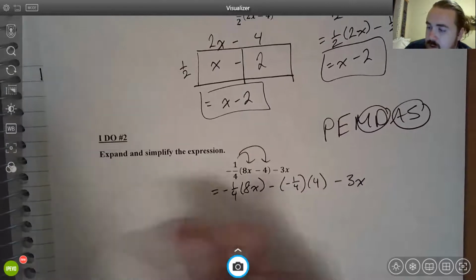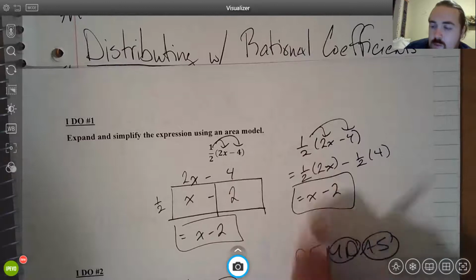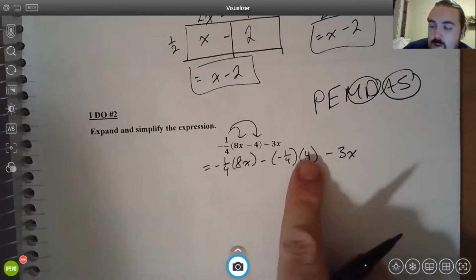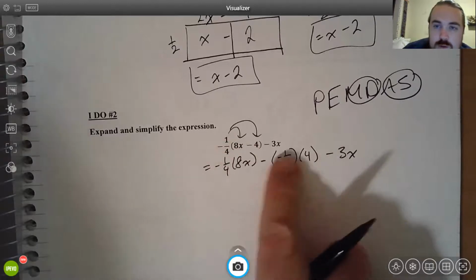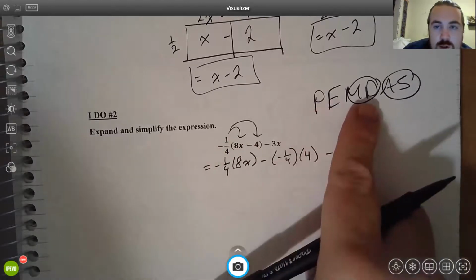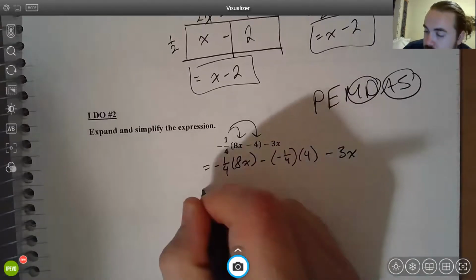Notice up here, I didn't really need to do it, so I didn't need to worry about it. But something like this, where we have at least 3 terms, we can distribute and then do something else. You need to have PEMDAS right now because it will really help you keep things clear. All right, let's go through.